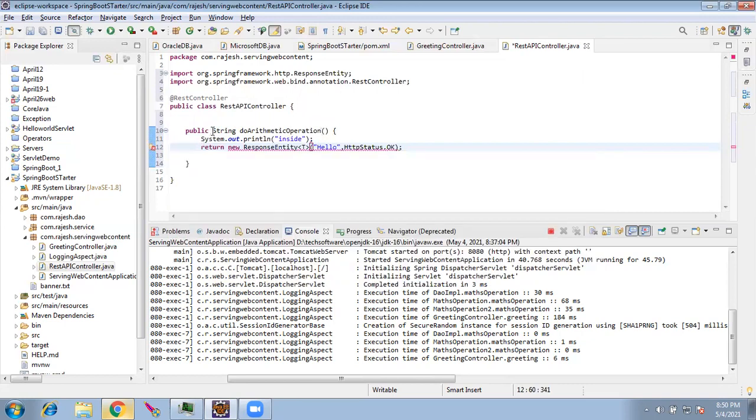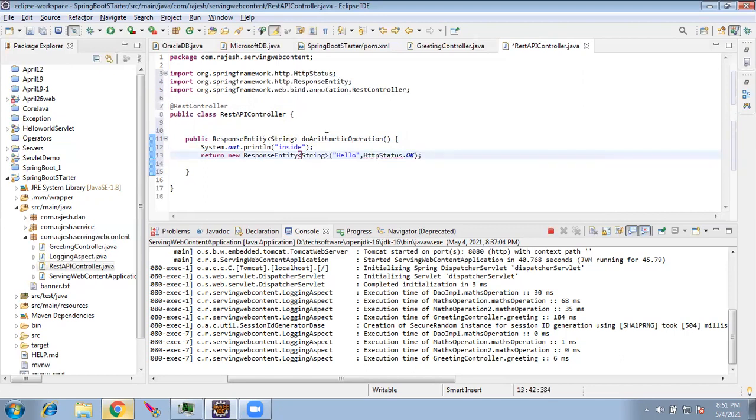Now it is going to return a ResponseEntity of String. Okay, so far good.